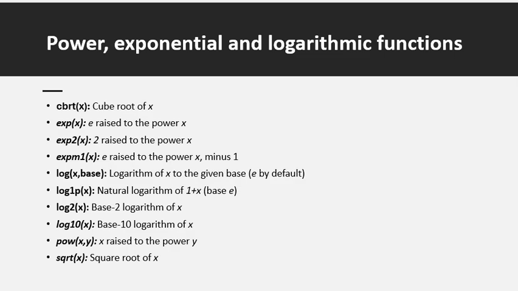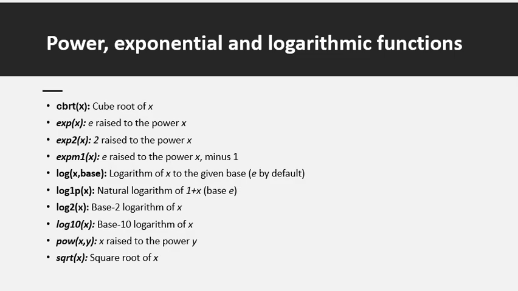Then we have log(x, base), which gives the logarithm of x given the base. If we are not giving a base, then e is the default. Then we have log1p(x), which gives log of 1 plus x. Then we have log2(x), which gives the logarithm of x with base 2. Then we have log10(x), which gives the logarithm of x with base 10. Then we have pow(x, y), which gives x raised to the power of y. Then we have sqrt(x), which gives the square root of x.